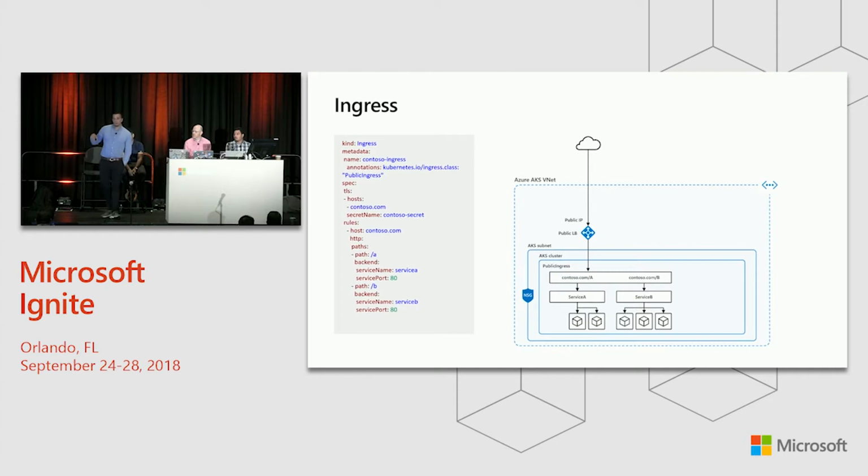The traffic flow in this one is internet, then the Azure load balancer. The load balancer will move the traffic to the nodes. The ingress controller will take the traffic and handle it there, look inside the traffic at where it's hitting, and then based on that, route the traffic to the service. And then the Kubernetes service will just round robin across the pods assigned to it.